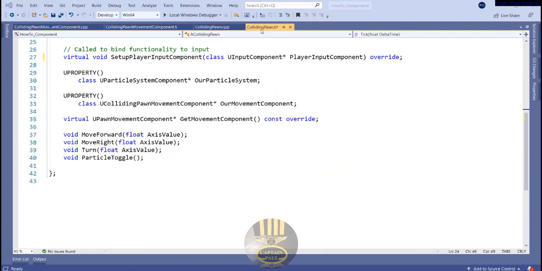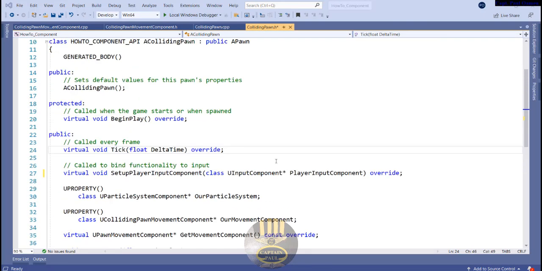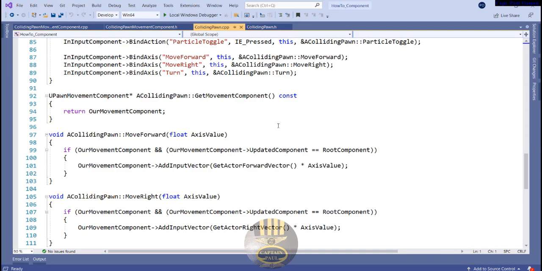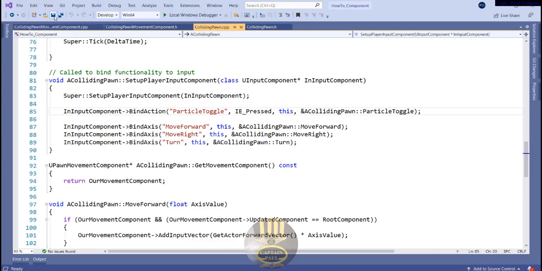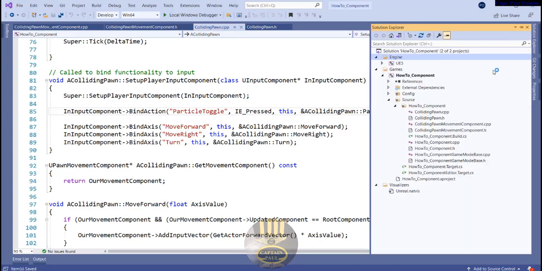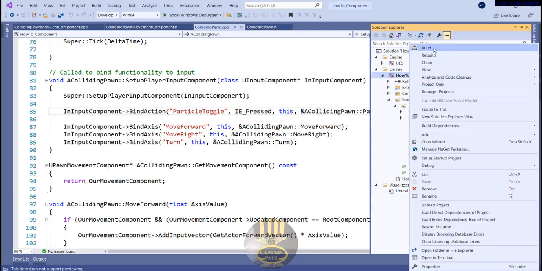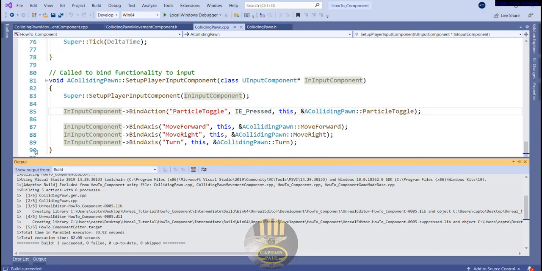Okay guys, let's check out the collidingpawn.h. I think I may have spotted the error right here. That's a mistake, so I'm just going to correct that to InputComponent. Let's go back in here, and there the error is gone. I'm going to save that now, and let's go to the Solution Explorer. Let's right click on it and select build. Oh, that is fine, build is successful, there is no error.